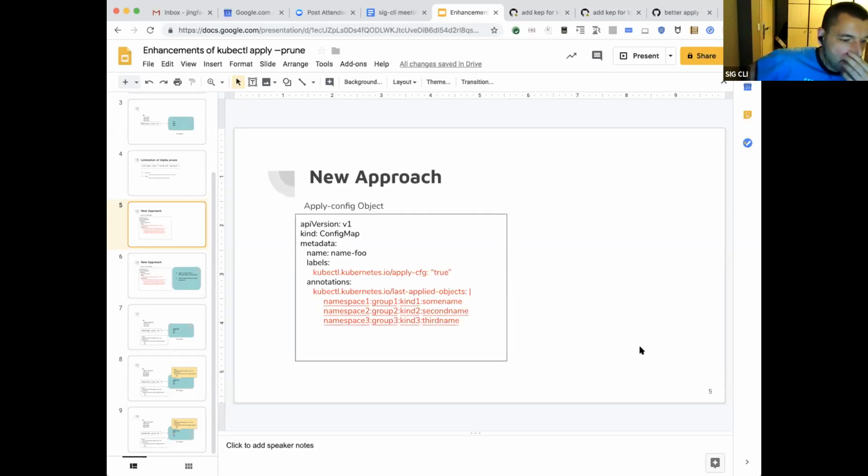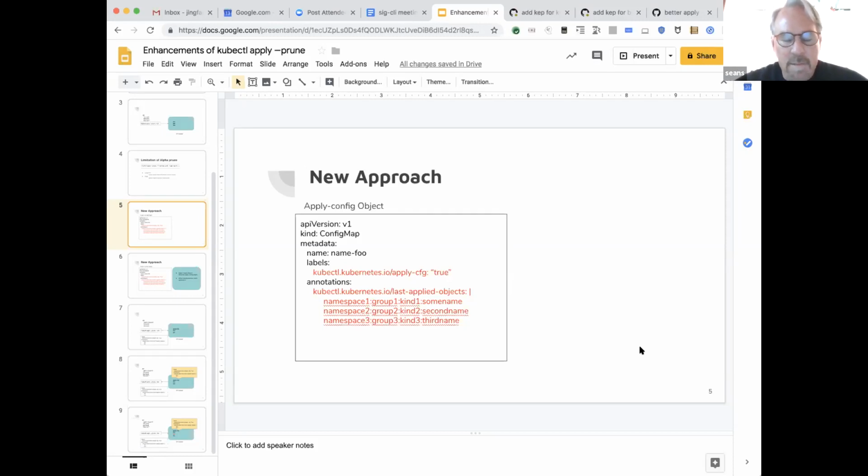That assumes they use kubectl, and more people want to be able to use other tools, which means it doesn't work interoperably. It always assumes kubectl is here. So if somebody's writing a tool that uses one of the Kubernetes clients, like the JavaScript client, they would not be able to work with this because they'd have to go through kubectl. Yeah, they can't work with it now. The prune is currently in kubectl.